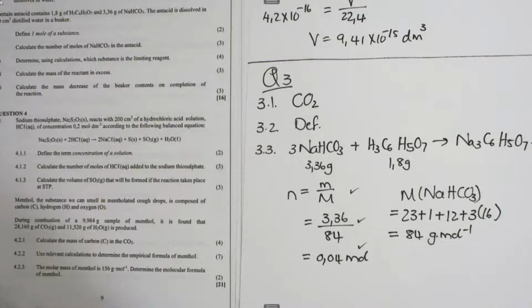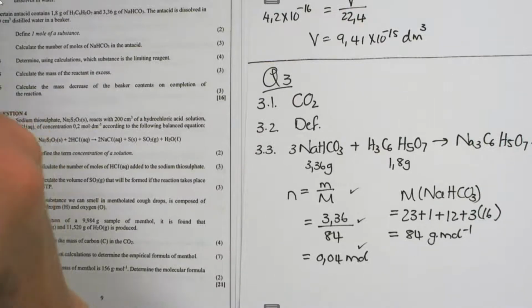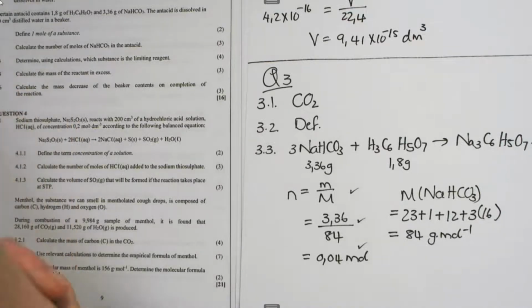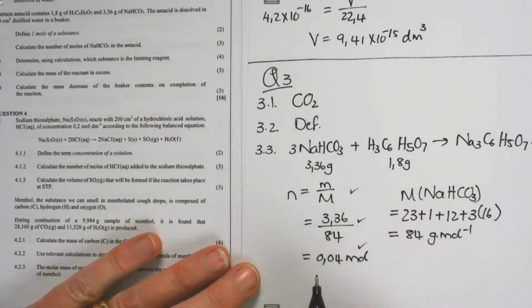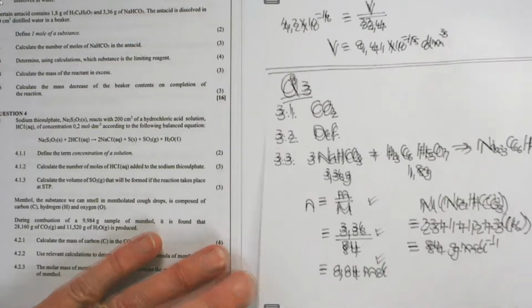Maybe for the grade 11s, they won't say 3.3, 3.4 and 3.5. They will just say 3.5 and give the 10 marks. Calculate the mass of the reactant in excess and they will say it counts 8 or 10 marks. But now, because you lead, it makes it a little bit easier, from a type 3 question to a type 2, or from a 4 to a 2. So now they say in steps what you must do. So this one will be fit for both the grade 10s and the grade 11s.